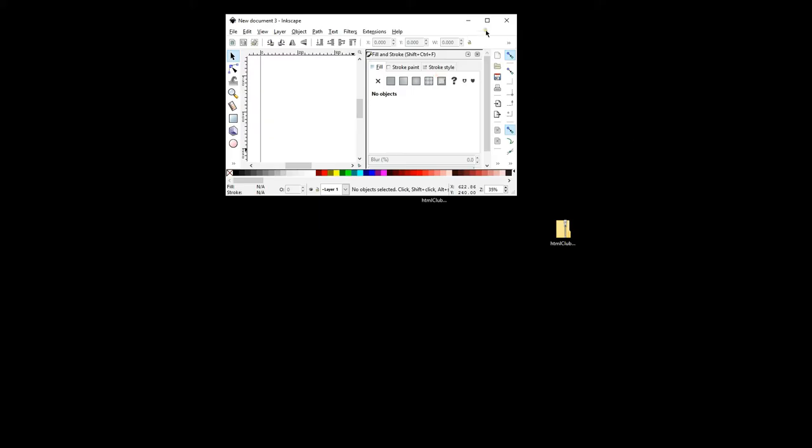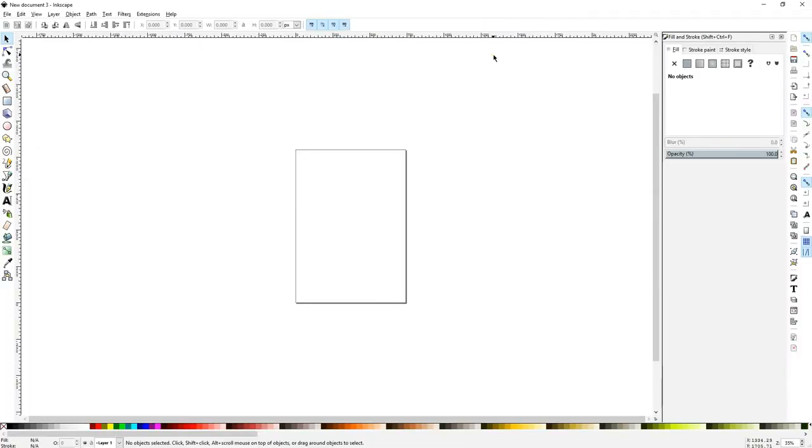So let me just close that. All right, so that's what happens when you open up Inkscape. You just get a nice basic scene. Now, what's going to happen is I'm just going to draw. Like I said yesterday, I asked you what you wanted to make, and we said that we'll make some penguins.